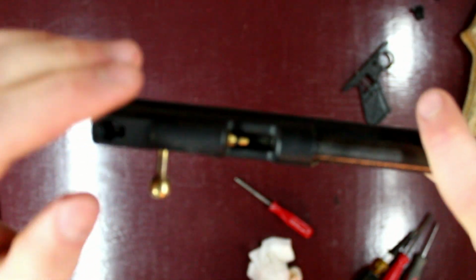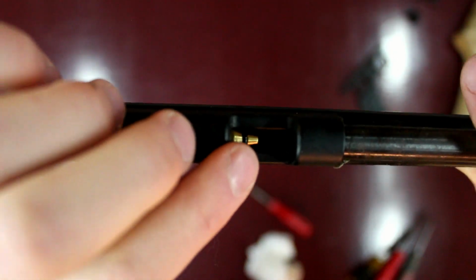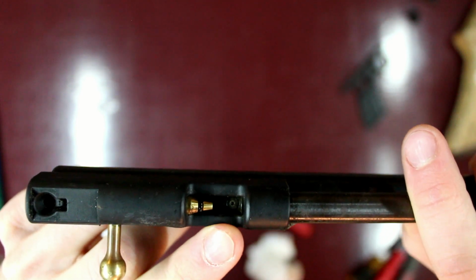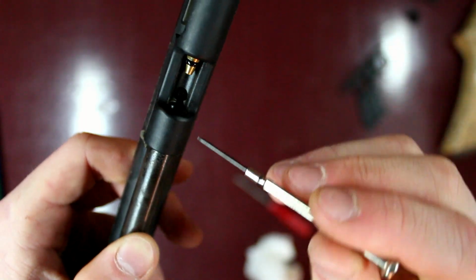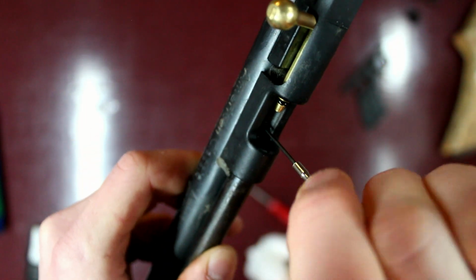So right here guys, I don't know if you can see this, but at the top of your breech you have a little hole right there, and we're going to want to take out a little screw there, so we're going to have to unscrew that. So let's get right to that. We're going to need an Allen key. I don't own a very small Allen key, I only have this little screwdriver, and that will have to do. So we're just going to go in there and try to safely take a little screw out.